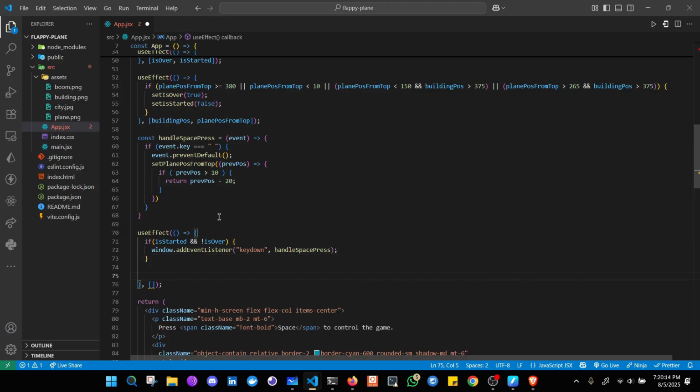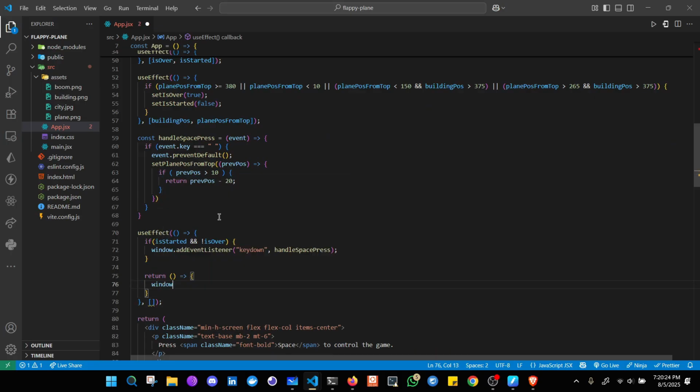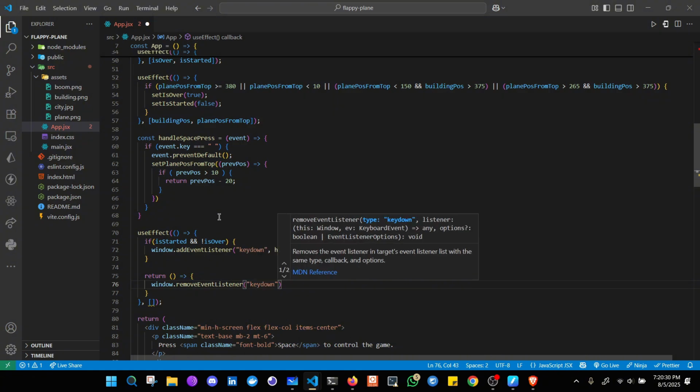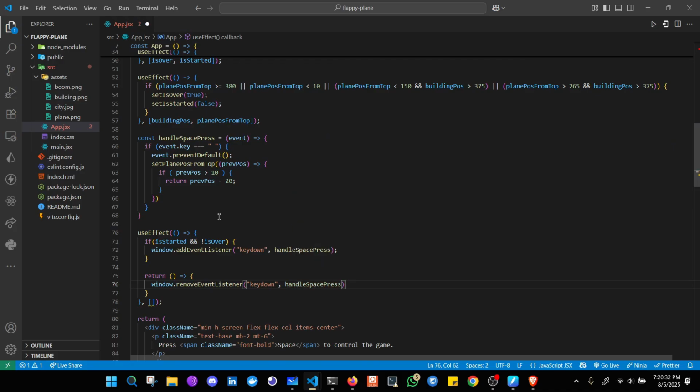And also we have to write the cleanup function when the component unmounts to prevent any memory leakage. So we'll simply return window.removeEventListener. So on keydown we'll simply remove this, and this needs some dependencies. First one is isOver and isStarted.